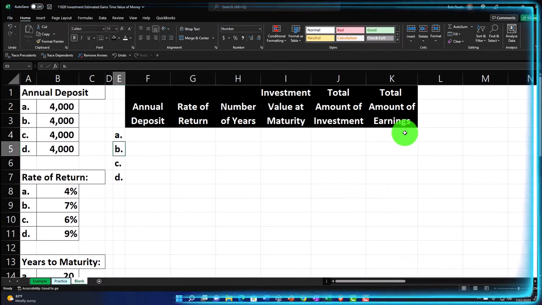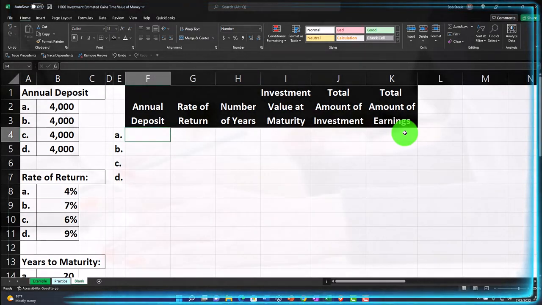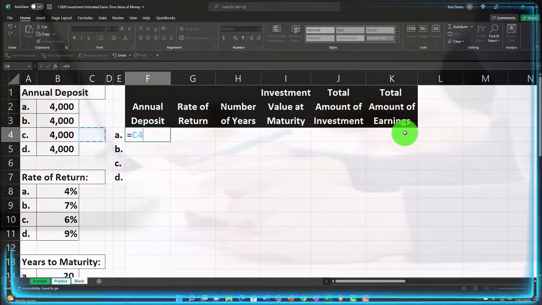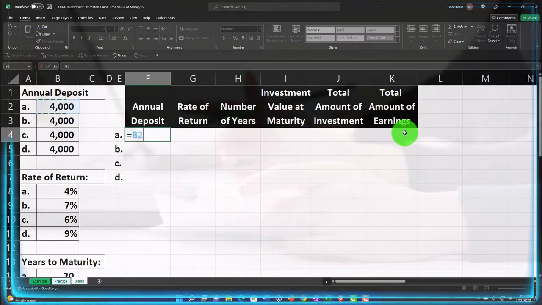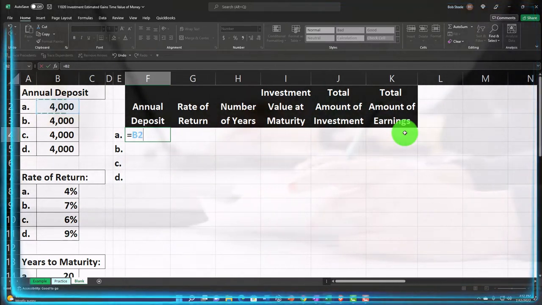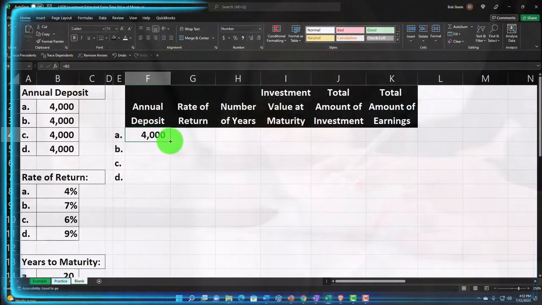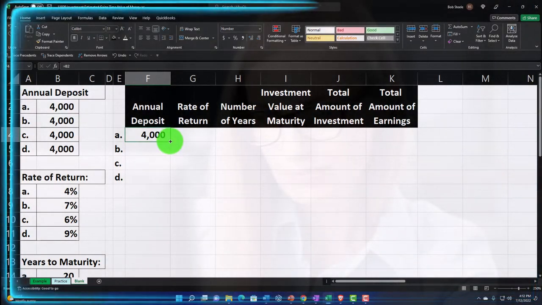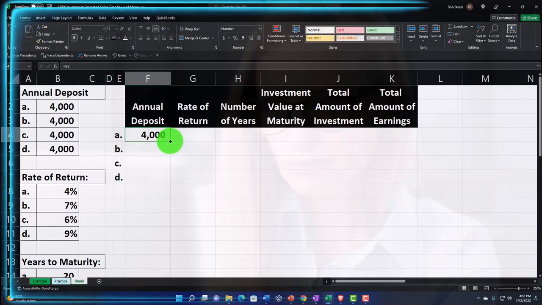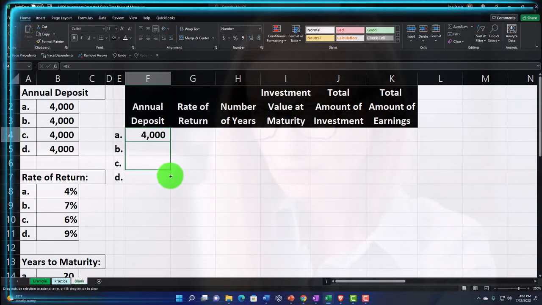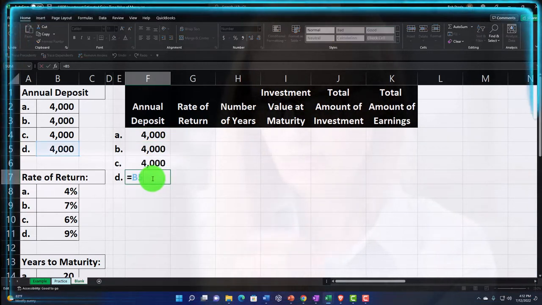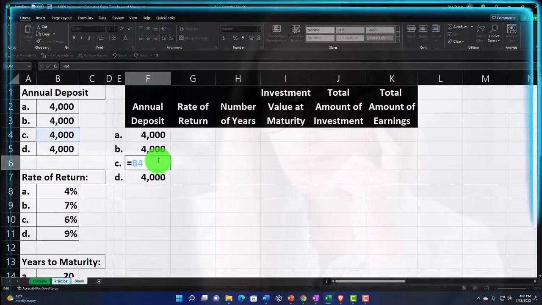So then I'm going to be putting down here, let's put my annual deposit. So I'm going to say this is going to be equal to the 4,000. I'm pulling this information from the data set and enter. I'm going to drag it down. I'm going to use my fill handle, putting my cursor on the fill handle so you get that little cross, little plus button. And I'm going to left click and drag it down so that it pulls the rest of them. So you can see it dragged it down, pulled all of them over here.